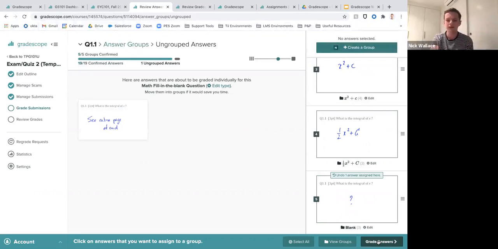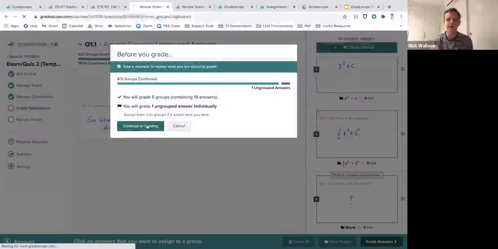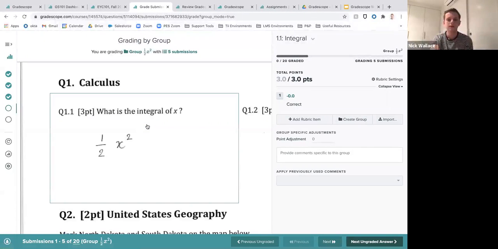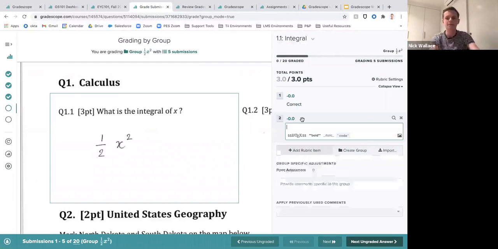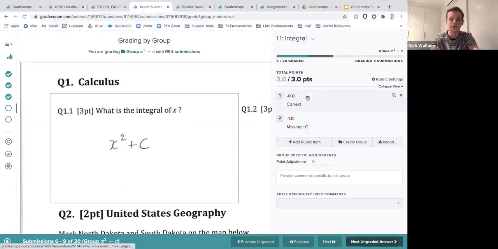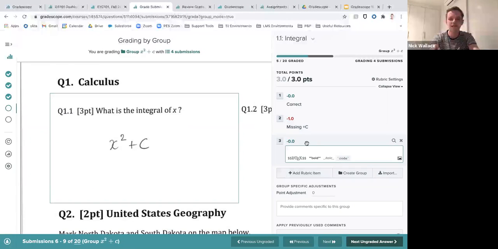So now we'll select grade answers and continue grading. So now we've got my first group here. So we'll add in a rubric item for those students because they have the missing plus C, and we'll deduct 1 point, apply that item. This group here is missing the half.